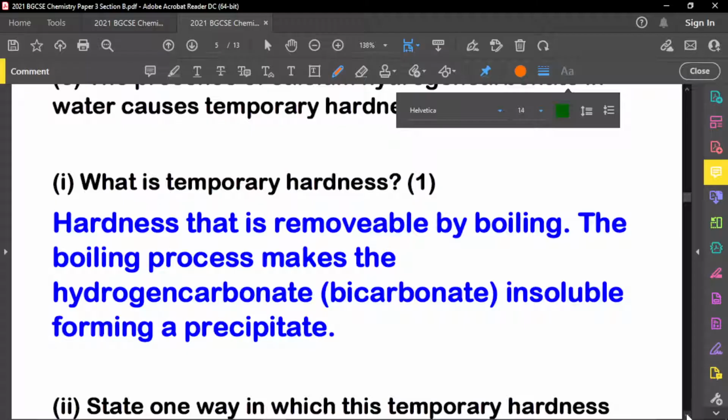So the hydrogen carbonate, which is soluble, moves from bicarbonate or hydrogen carbonate into carbonate, which is insoluble. So it turns into something like limestone, in other words, a chalky type of thing. So you get a white precipitate generally. Most times when you see a white precipitate, it is either a sulfate or a carbonate. But in this case, for hardness, it is due to bicarbonates or hydrogen carbonates turning into carbonates. Just to make a note of that.